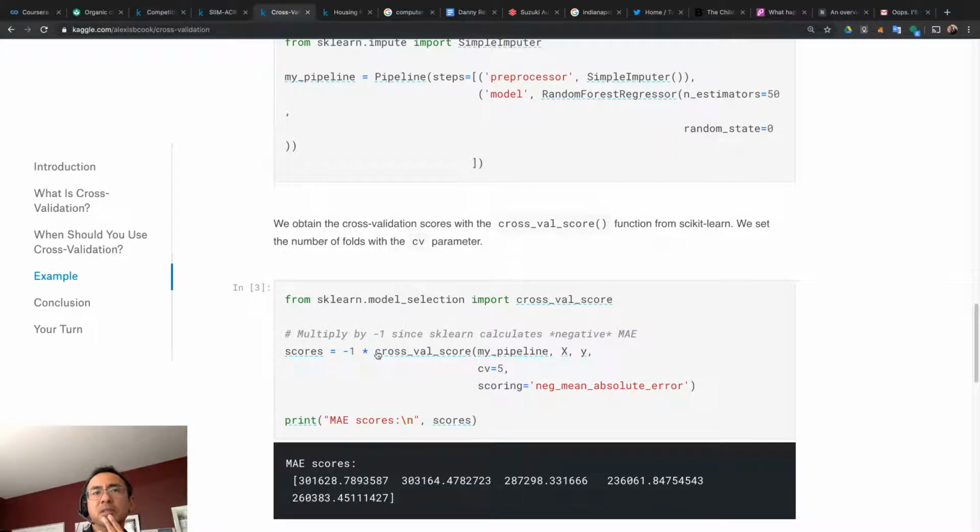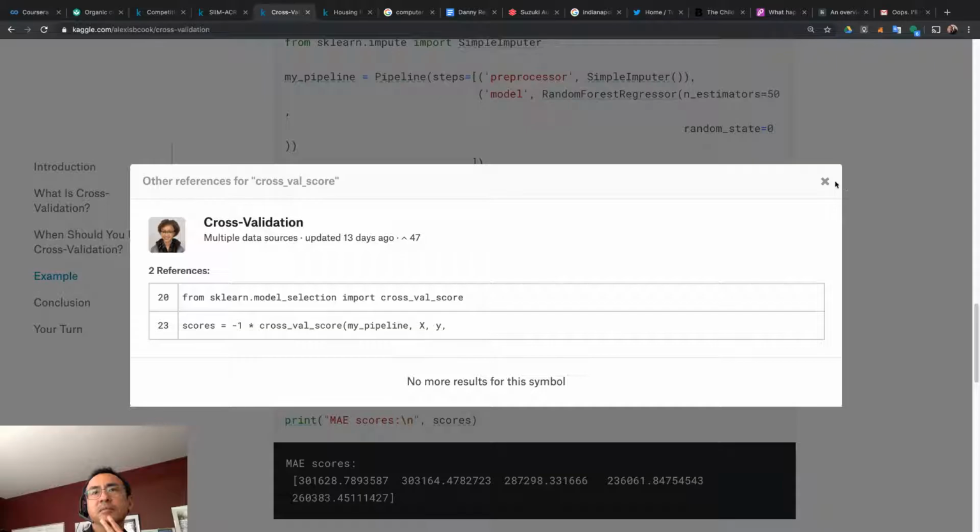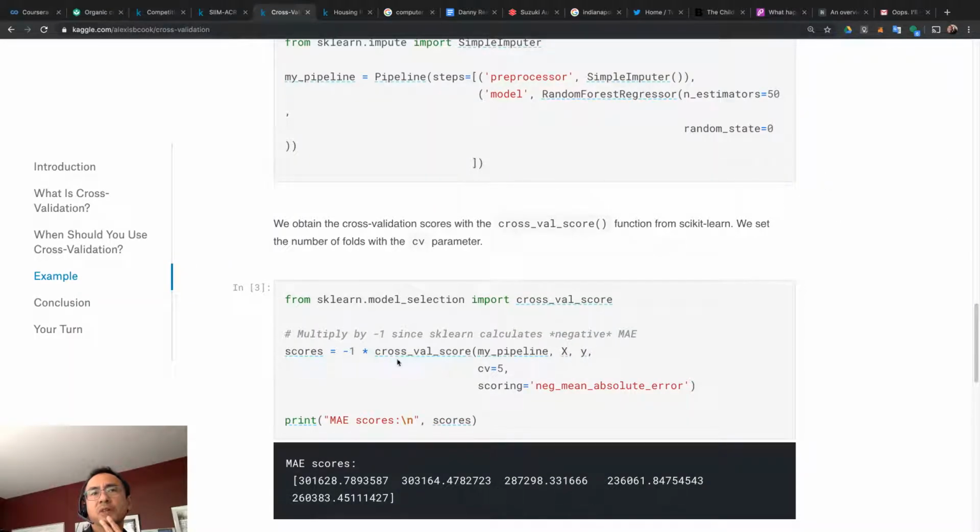So this will automate the whole thing. This cross validation score itself is kind of a pipeline because it does several things in a consecutive manner.